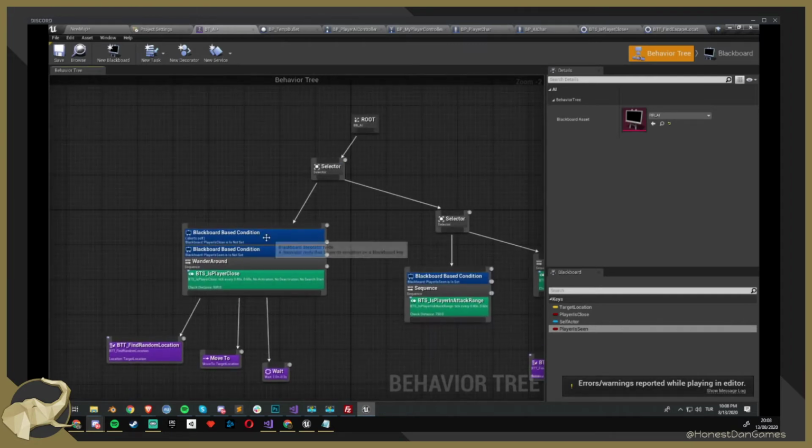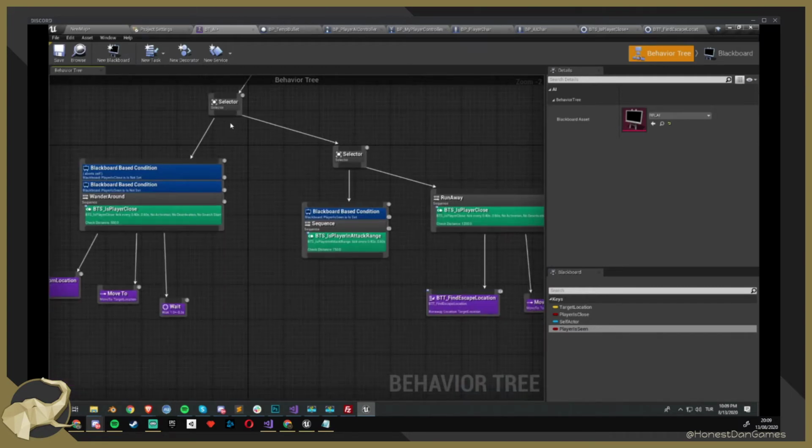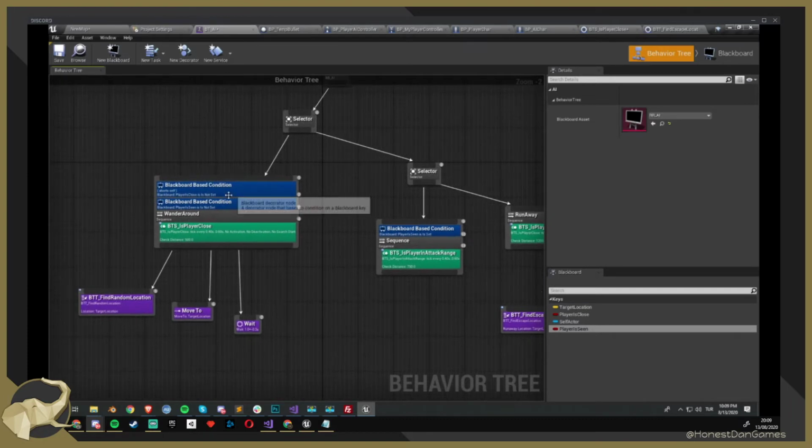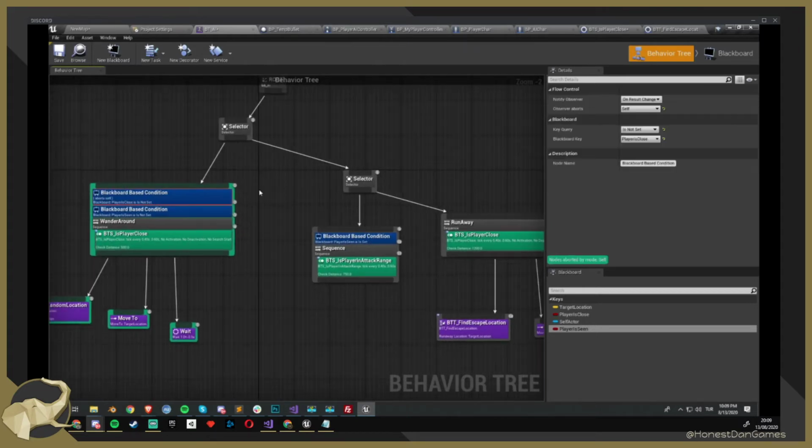So if we don't see the player and if the player is not close, we just go random places. And then if we saw the player or the player is close, I'm not sure about this bit yet. Because I had this player is close thing, then I added the pawn sensing.